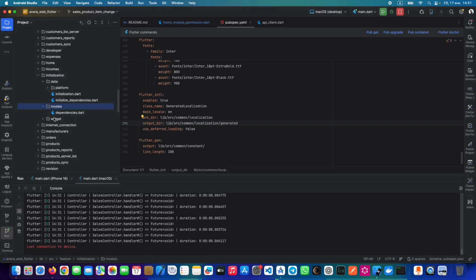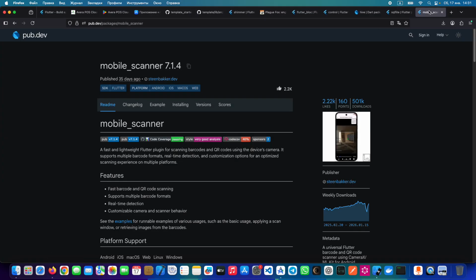It has platforms and some kind of models. You may ask what kind of dependency injection I'm using in my application, because we haven't seen any dependency injection packages in the application like these ones.